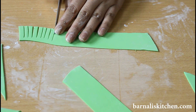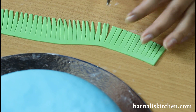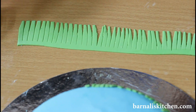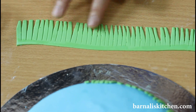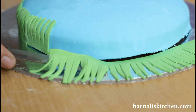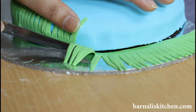Now take one piece of green fondant and shape it so that it will look like green grass. Give small cuttings from the opposite side so that it will look very beautiful. My green grasses are done. Now I am going to add a very little amount of water. Water helps it to stick very easily, or you can use gum glue. My green grasses are ready. Now assemble these green grasses into the cake using a knife or spatula. Just attach these green grasses using a knife or spoon — it will stick easily because I have already applied the water.